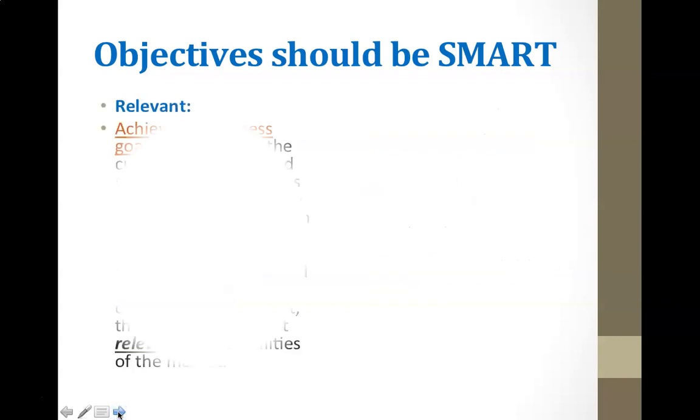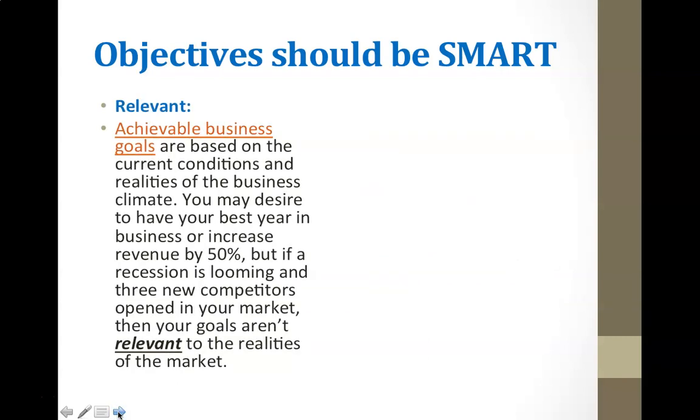Your objective should be relevant, and what we mean by that, of course, is just that your goal is relevant to what is happening in the realities of the market today. And I suppose we used the coronavirus again, which is a good example to be using for relevancy.